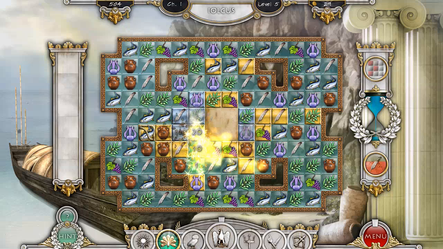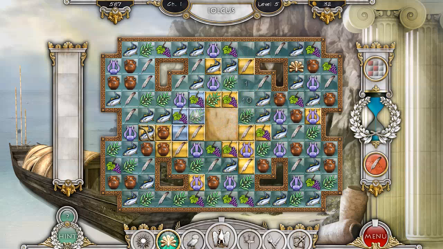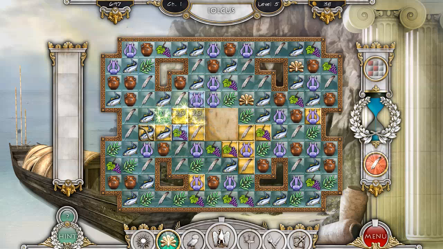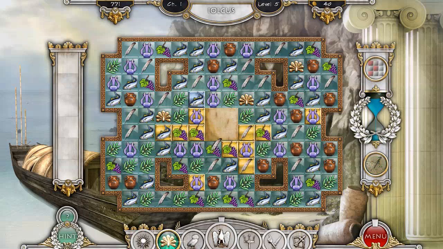Okay. What are we doing? Nope. Huh. Just not seeing it. Okay, let's do this. Perfection. Alright. Okay, we got this. Honestly, it's miraculous. Alright. Oh, yay! I got enough coins.